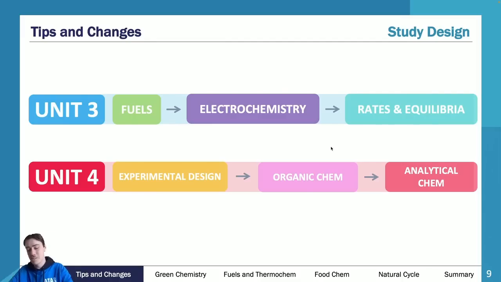Now, experimental design is really interesting. As much as it's part of Unit 4, it can come up wherever. It's another one of those topics that is very broad ranging, much like green chemistry. It can come up absolutely anywhere. Essentially, you will do a poster, or a practical report, but usually it's done as a poster, and you'll be expected to do an experiment on one of these topics and then apply experimental design concepts to it.